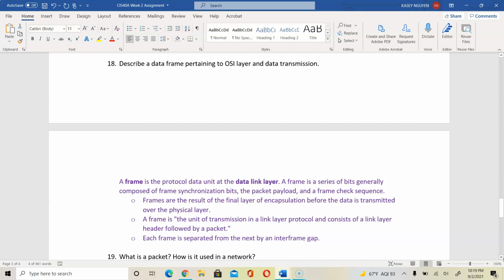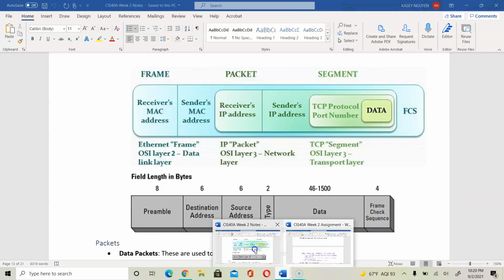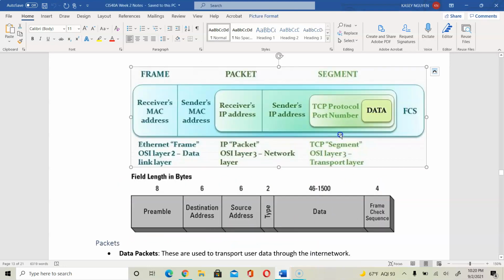It is the result of the final layer of encapsulation before the data is transmitted. So a frame is a unit of transmission in the link layer protocol that consists of a link layer header followed by a packet, and each frame would be separated. There would be an interframe gap, and it would use a sequence to determine the frame order. And if you return back to the notes, you can find the frame information on pages 12 and 13.